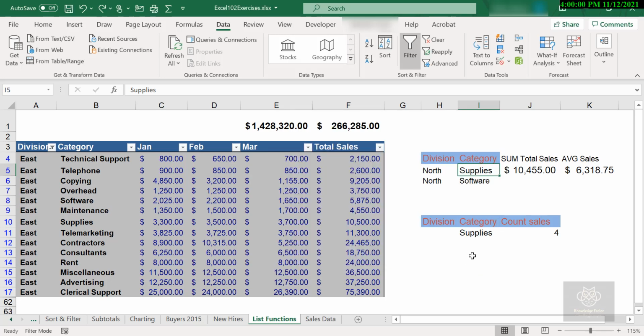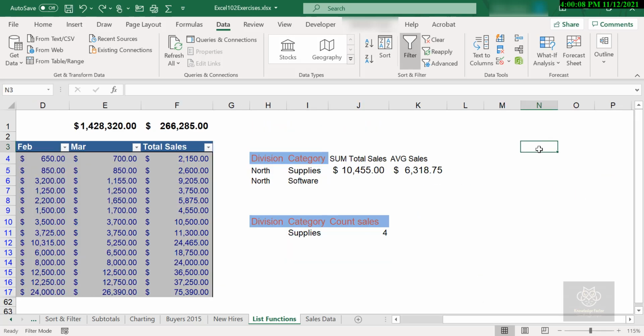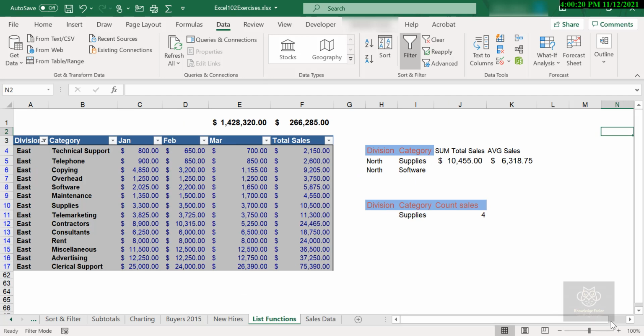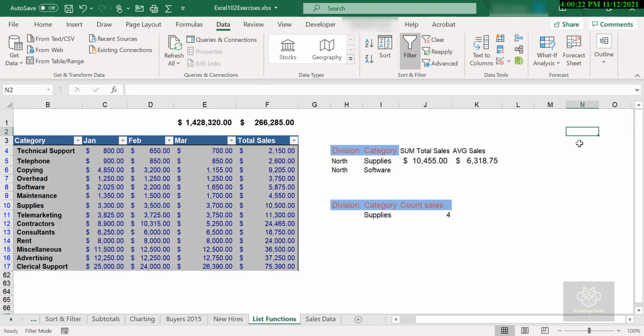So I'm going to move over here to the right someplace, N2. And I'm going to create a list of the categories the user can pick from. Let me just zoom out a bit. Alright, so inside of N2 I'll put technical support, so I'm picking the values from the category list.